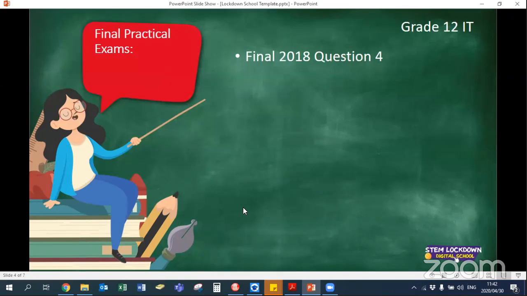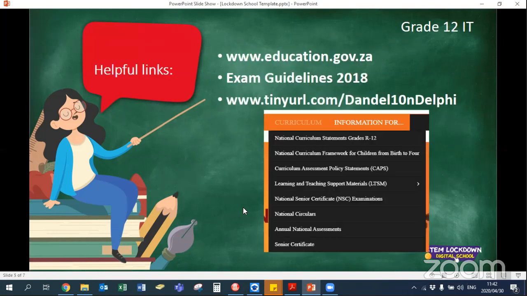I saw that the education.gov.za is zero rated. In other words, if you go on there and download past papers, it's not going to cost you anything in terms of data. And I know some of your friends are struggling with data and they can't access these Zoom lessons due to not having enough data. Please tell them that they can go to the education.gov.za website and download past papers and do as many as they can.